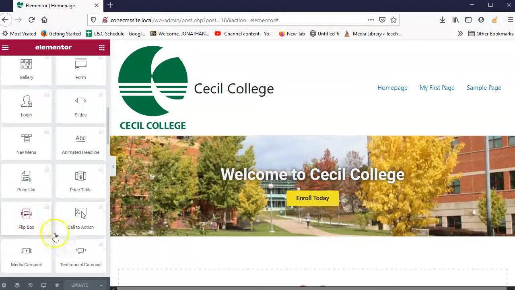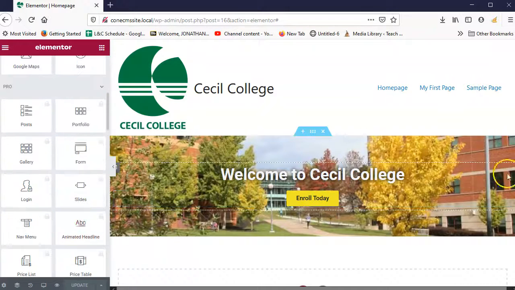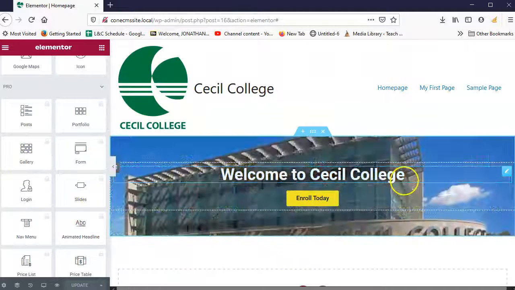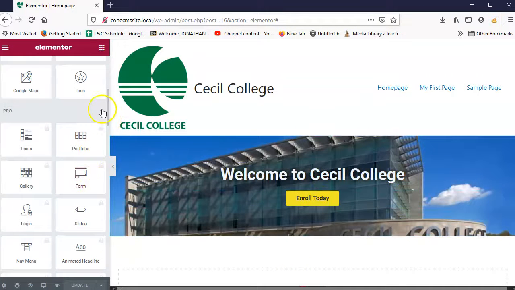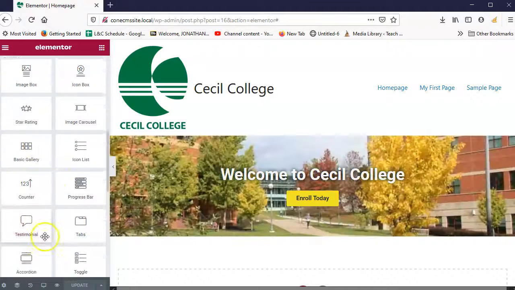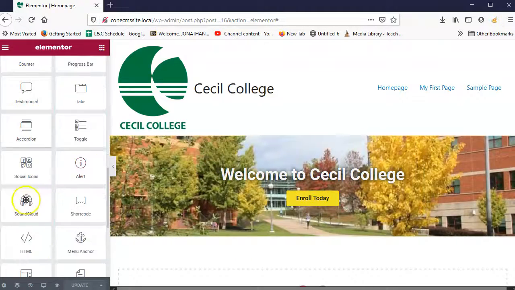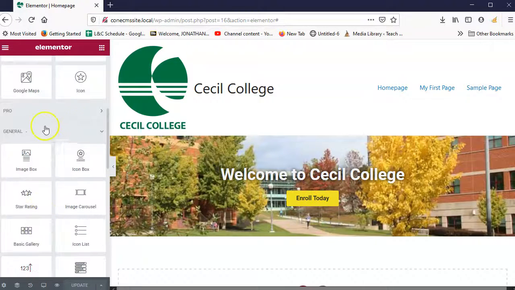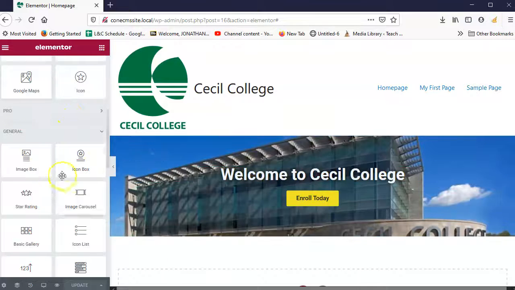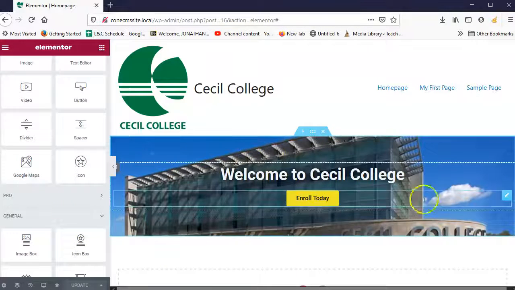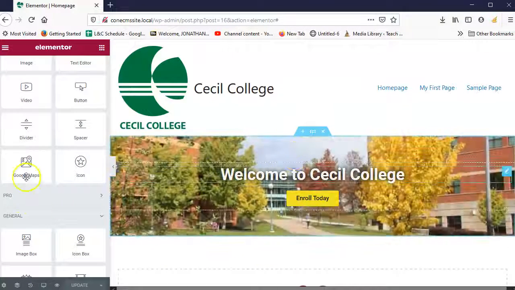One of the ones that's on here is a call to action. And basically, call to action is usually a picture with something written and then a button, and because they want you to click on that button. I'm going to actually minimize Pro, and you'll see there's actually more ones underneath that as well that we can use. But anyways, that has a call to action, but we don't get that one. But by doing what we did, this basically is a call to action. We've made our own call to action without having to use theirs. That was the idea behind it.